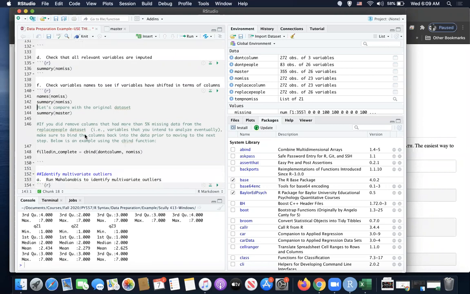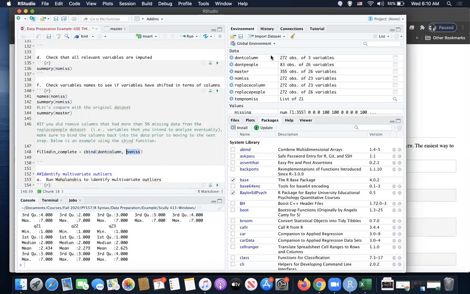Now, if you did remove columns that had more than 5% missing data from the replace people data set, make sure to bind those columns back into your data prior to moving to the next step. So below here is an example using the cbind function. So cbind is basically binding columns for the don't column data set as well as the no miss.